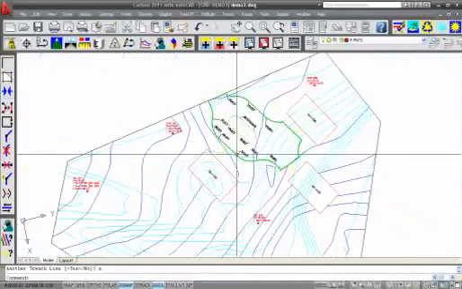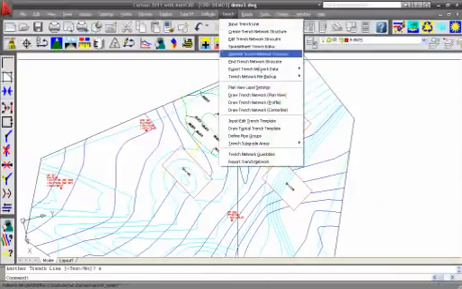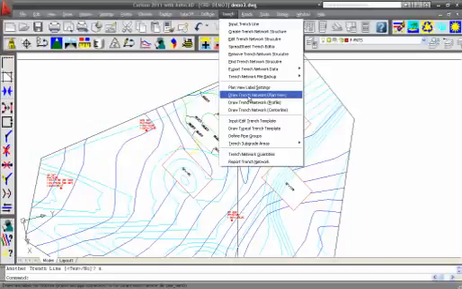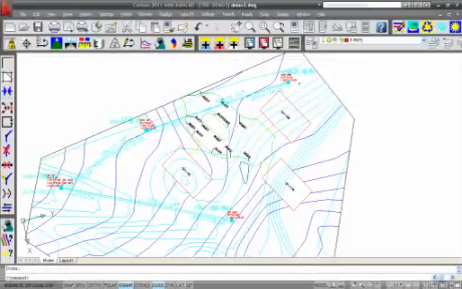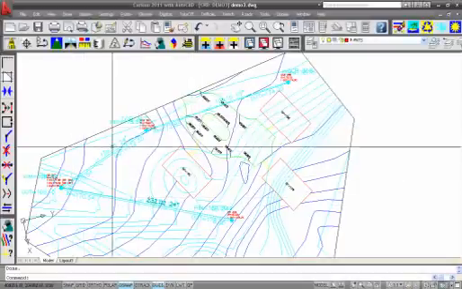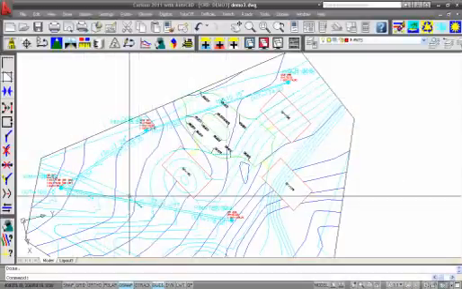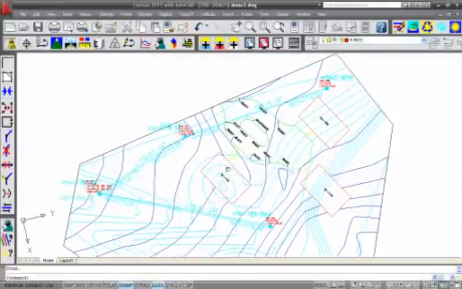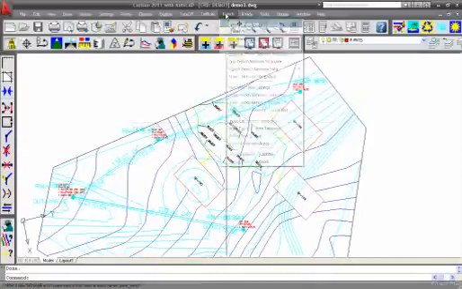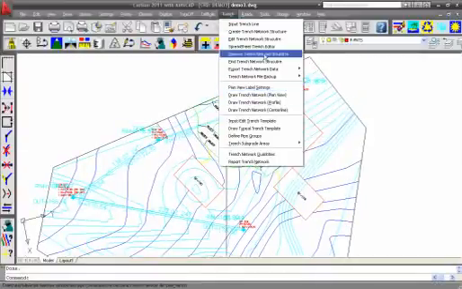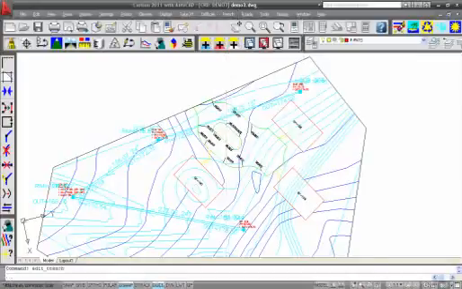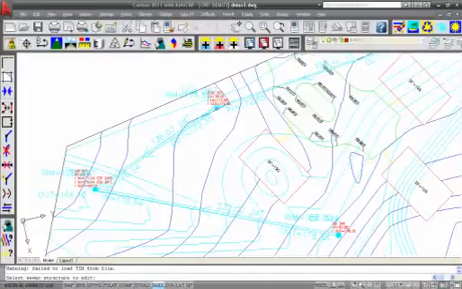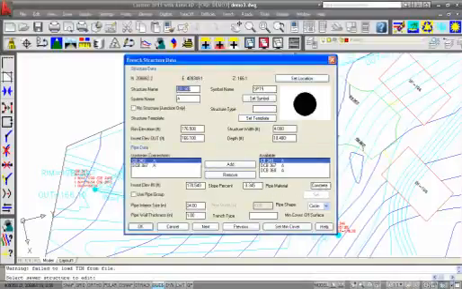All right, and now under trench, I can say draw trench network in the plan view, and I can see how those are connected up. It gives me the linear footage between the two, or between all the manholes. And I'm going to say edit trench structure. Something else that's new, if I click on one of these, okay, pipe material.